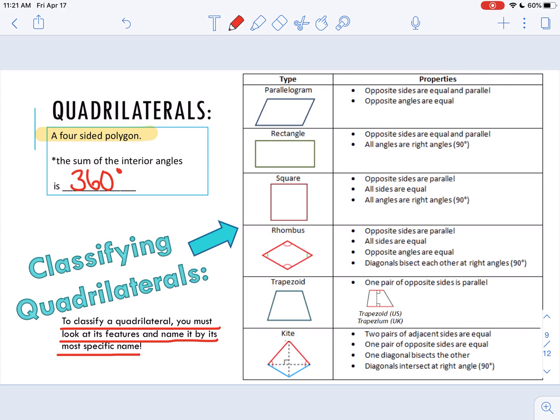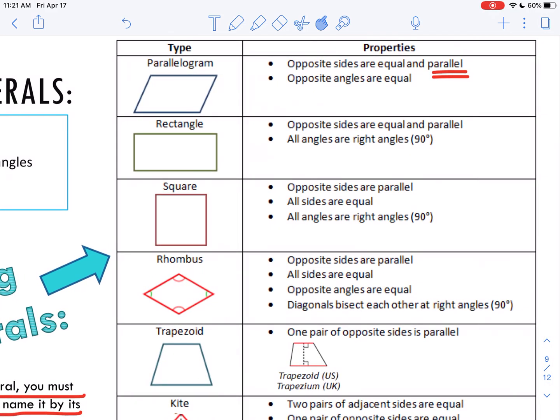The first one we're going to talk about is a parallelogram. A parallelogram has opposite sides that are equal and parallel. Opposite angles are also equal. Now, there is a really fancy notation for parallel. If I'm trying to indicate on the figure that sides are parallel, I'm going to zoom in on this just a little bit. You're going to see the notation that looks like this, two arrows. This tells me that those top and bottom sides are parallel and these side ones are parallel. Sorry, that should be more of an arrow. All right. Let's move to the next one.